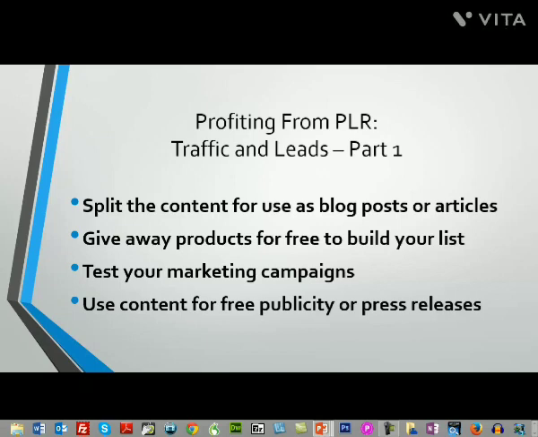Even if you are not going to put it on your website, you want to send it out to a news agency, and that news agency puts it on the site. It might not do as well if you just use the language as it is. You want your press release to show up in the search engines, and one of the ways in which you do that is by making sure that it is unique. So these are all ways that you can get traffic using your PLR content.